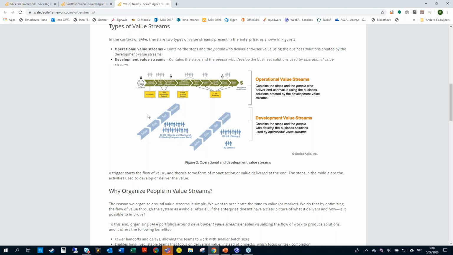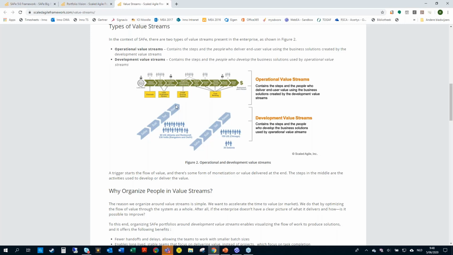And as such, SAFe defines development value streams for that. So a development value stream leads to applications and systems you're developing custom built, acquiring and configuring, tailoring, or even using in a SaaS context, whatever works out well.